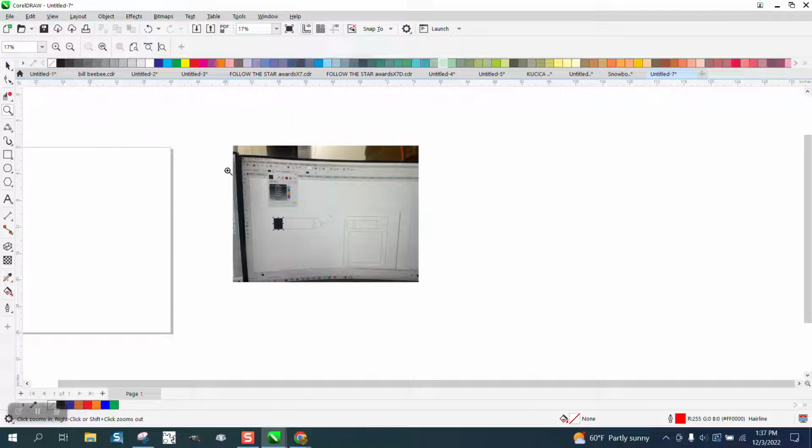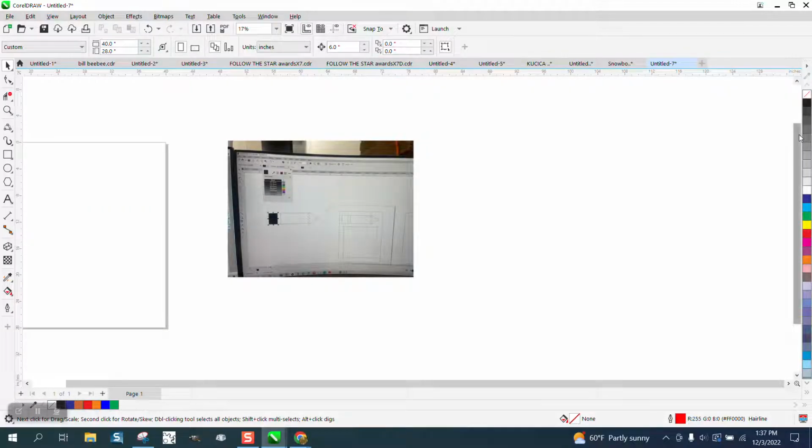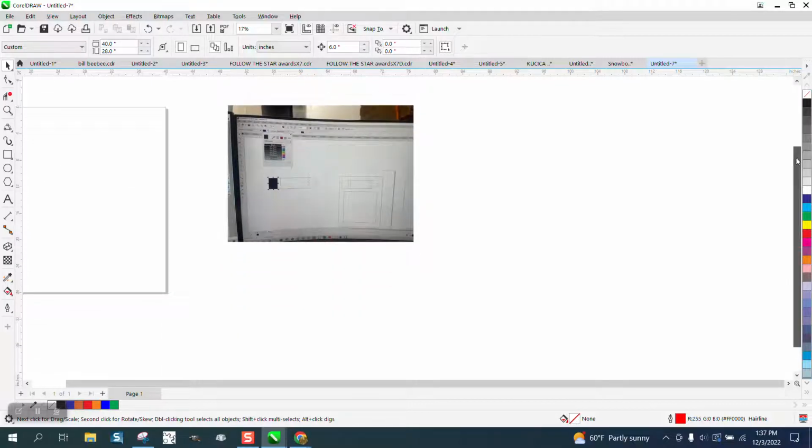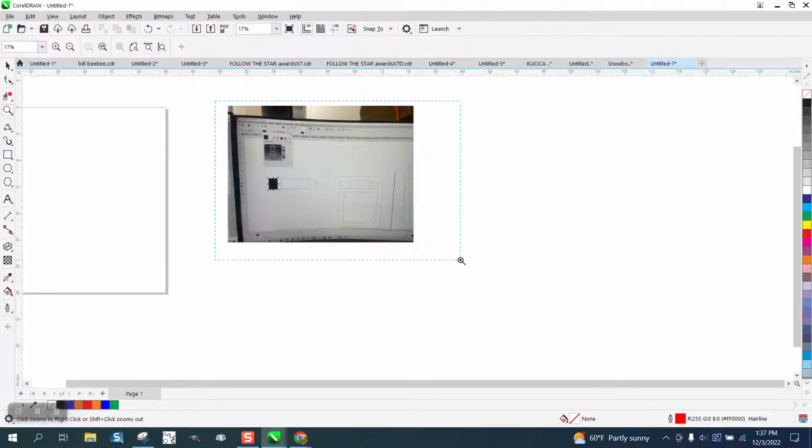Now, if worse comes to worse, all you have to do is shut Corel down, and when you reboot Corel, hold down the F8 key, and it'll put everything back to default. But when it's like this, you can actually see some little dots. Then just move it over here, wait for that flash of gray, and you've got your color palette back where it belongs.